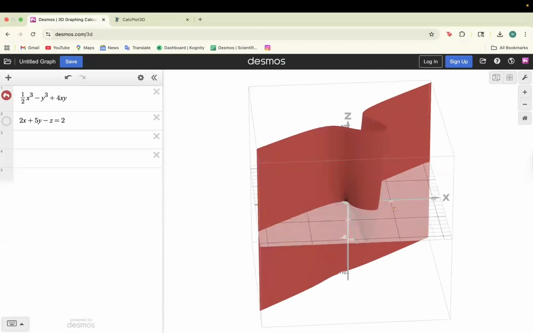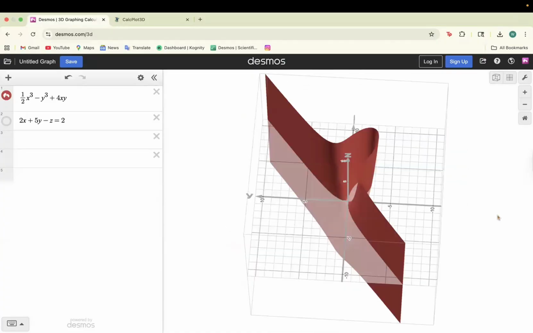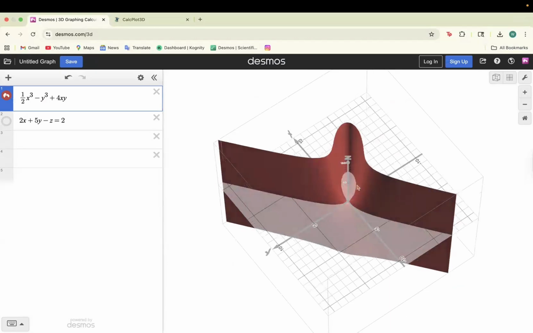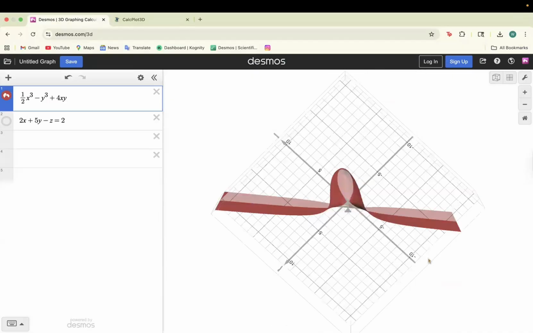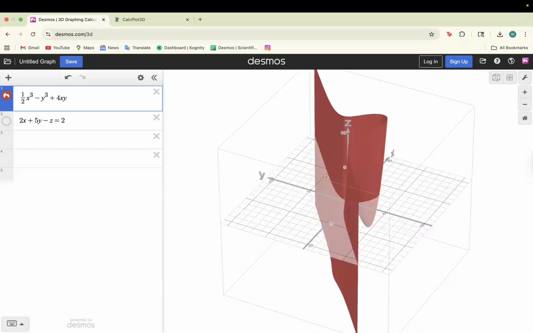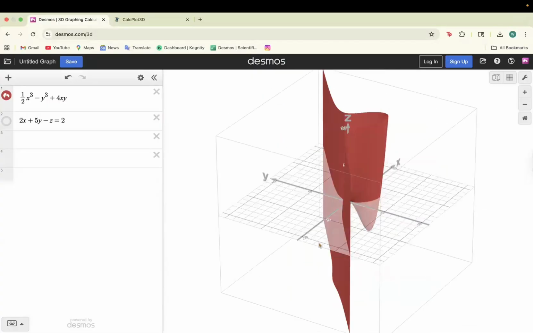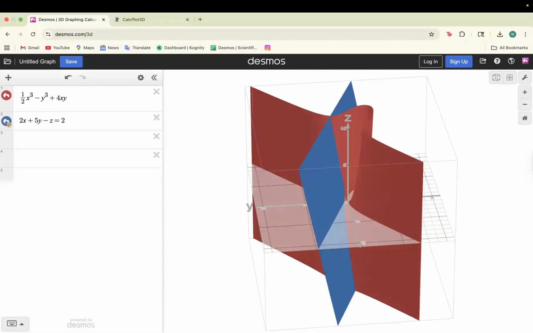Zoom out a little bit. So we've seen that there is kind of a nod shape made at z equals 0, and we'll see that later in the contour plot as well. And this is the surface. Looks quite weird, but it's given by the formula.